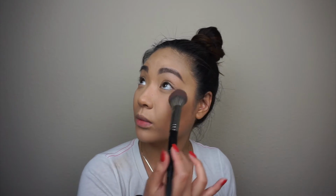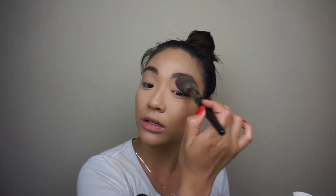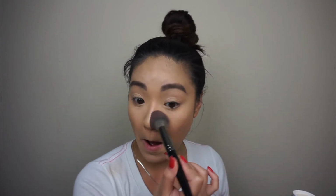So I'm going to go a little, I try to at least use an incredibly light hand under my eyes, because I find that if I am too heavy handed there, it looks cakey. So I really, really try to use the lightest touch, and then I'll just set my eyes. I am a little bit more rough on my eyes, but that's okay. But yeah, my under eyes tend to get a little bit more crepey than the rest of my face.